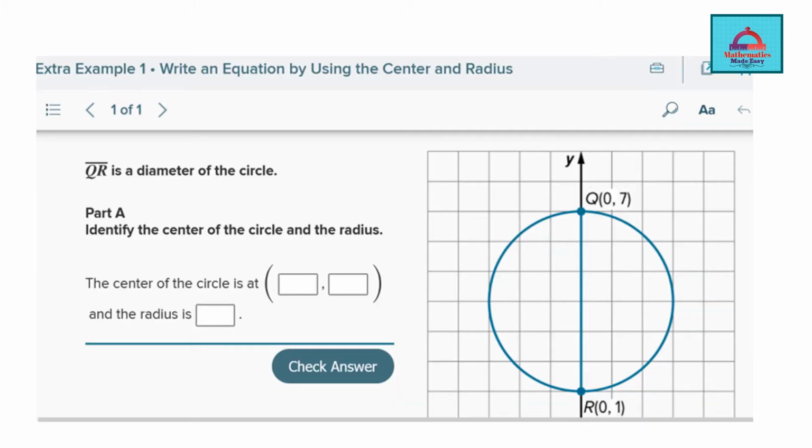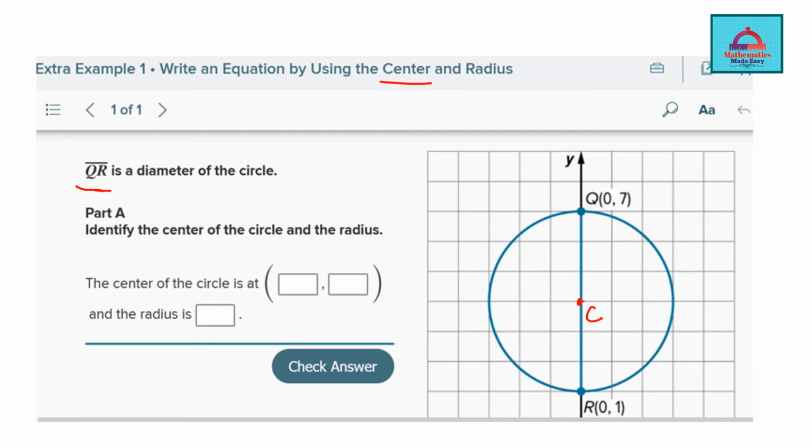Okay, so let's try now a different kind of question. This is an extra example that I'm covering with you. Here, the center coordinates are not given to you. As you can see, the graph is given and you are given the two endpoints Q and R. Now, I hope you are able to identify that QR is passing through the center. Somewhere the center is here. The center is the middle point of this diameter. So QR is the diameter of the circle. The coordinates of Q are given, the coordinates of R are given.